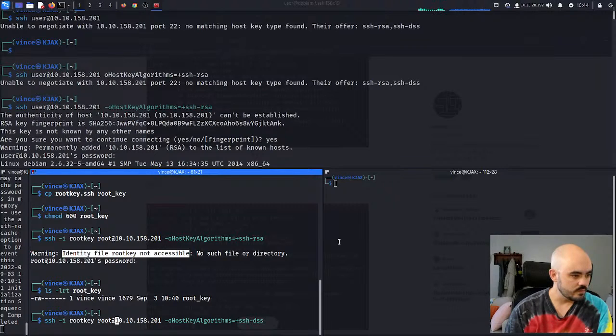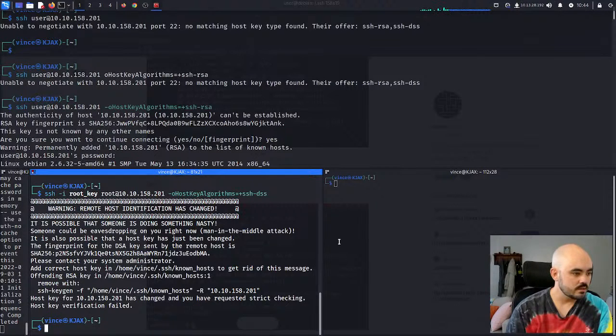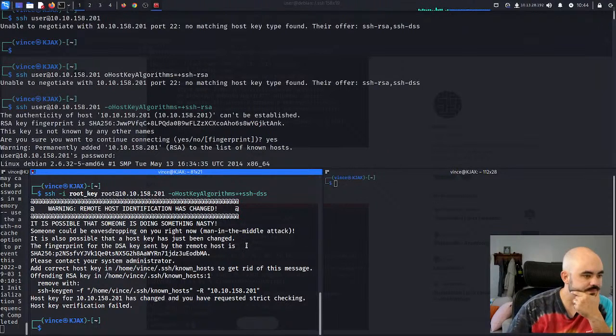Root key, let me in. Whoa, crazy. 10-10 walk through.